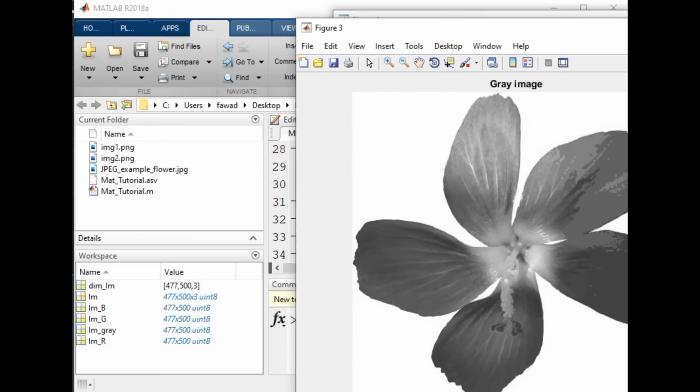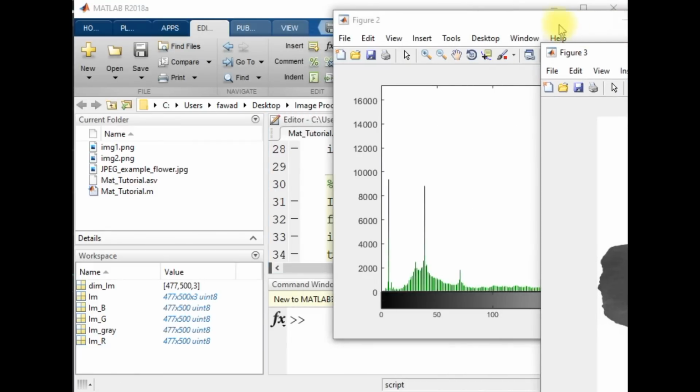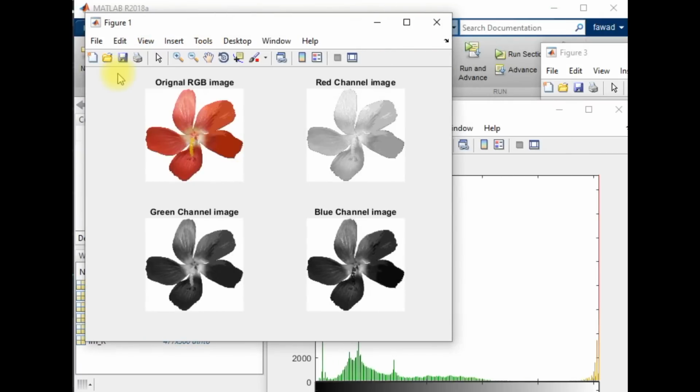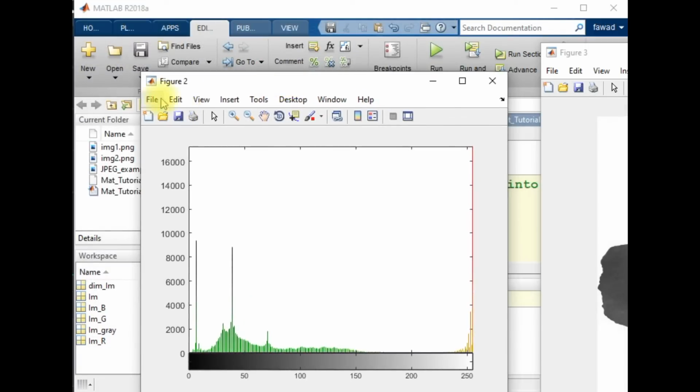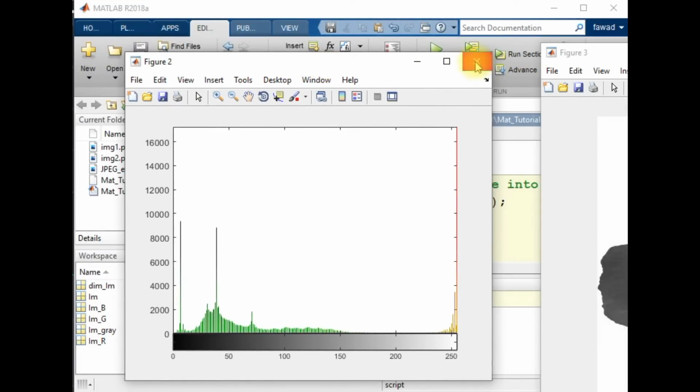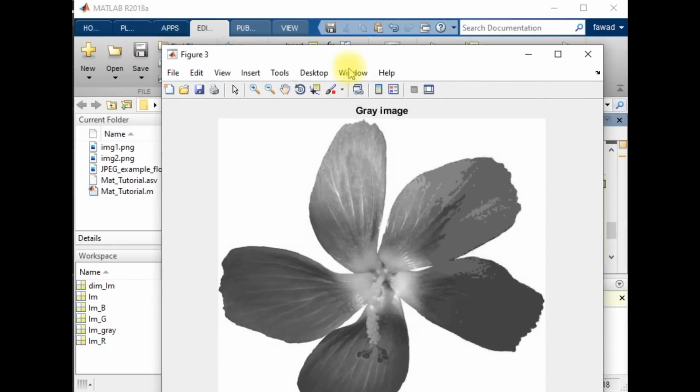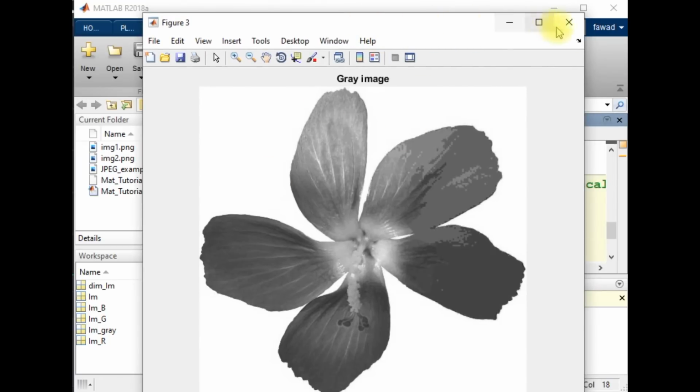Now you can see this one was the original image, red, green and blue channel of the image. The second figure window represents the histogram of the blue channel, and this is the third figure window which displays the gray image.